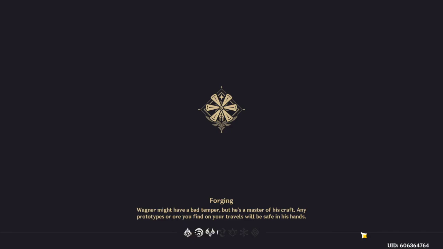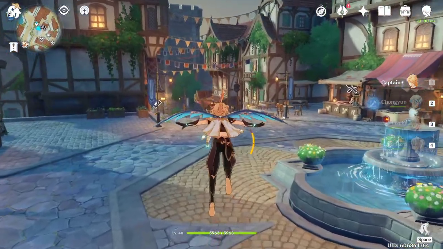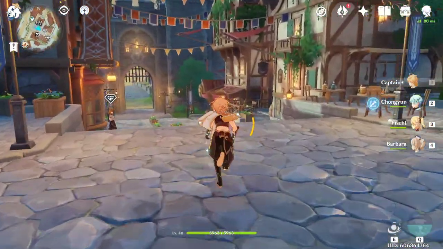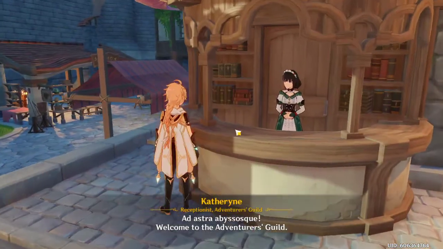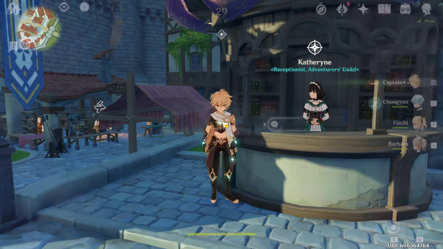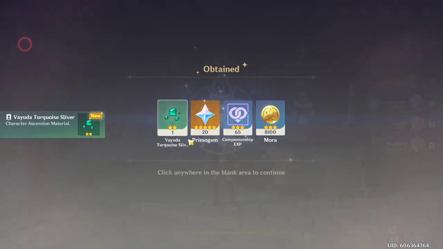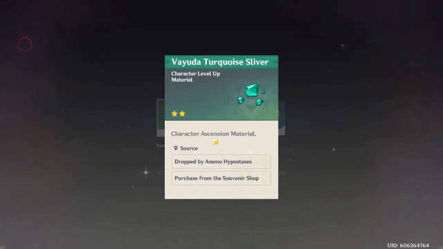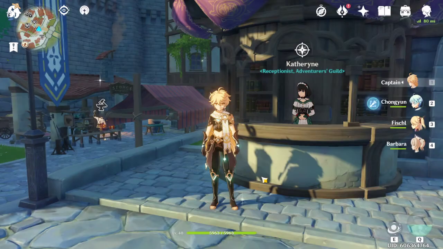to Mondstadt and turn in our commission rewards and do one last thing, which is manage our expeditions. I'm gonna claim our daily commission reward. Another 500 XP, as you see. 1 sliver. These are your ascension materials. They're pretty good. 20 primogems, 8,000 more companionship XP.